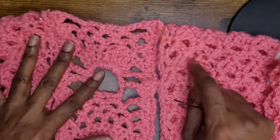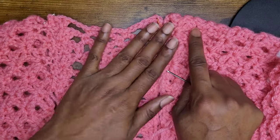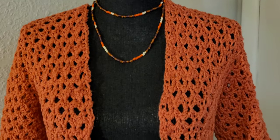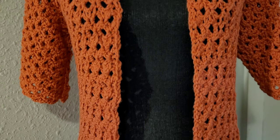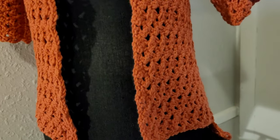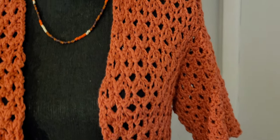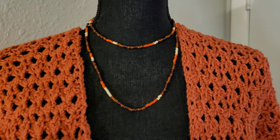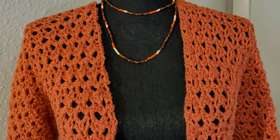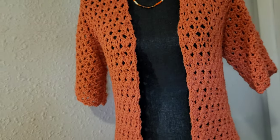And when I come back, I'm going to have both sides sewn together. I'll be back. So this is what we have. Isn't she gorgeous? And all of those beautiful stitches are together. It's a little longer in the back. I'll show you that in a moment. But this is what the front looks like. And I make beaded jewelry, so I added that pretty necklace onto there. Came out really, really good.